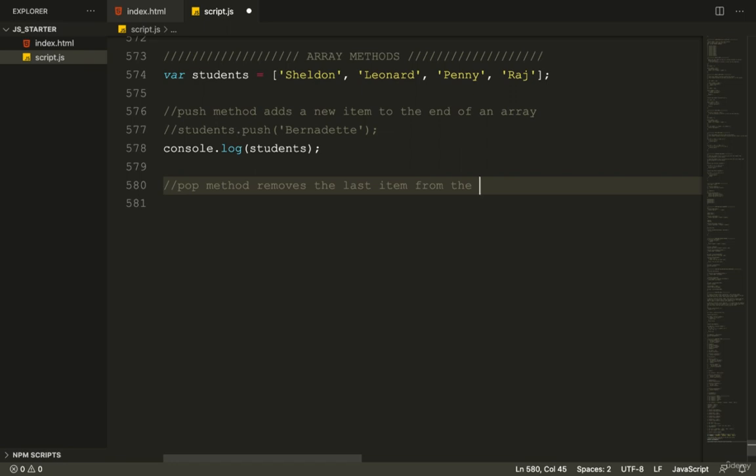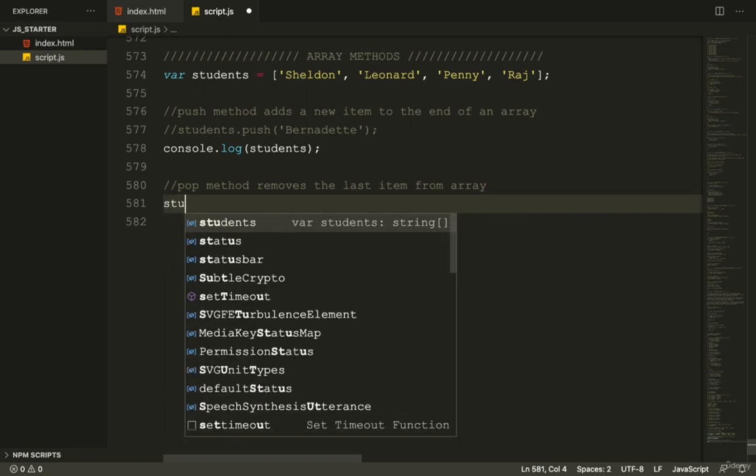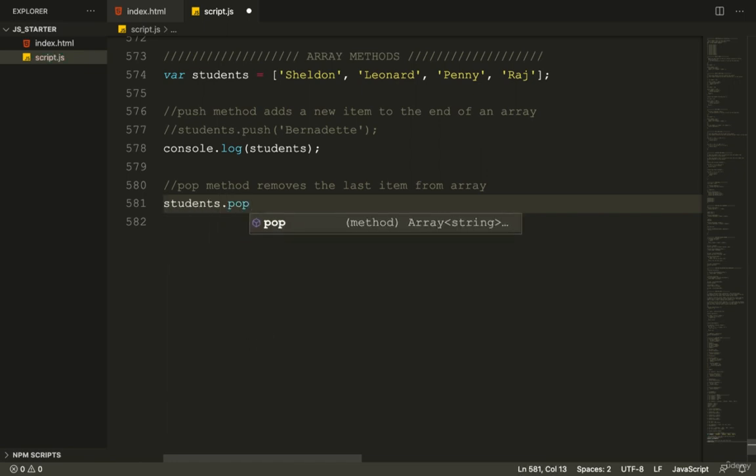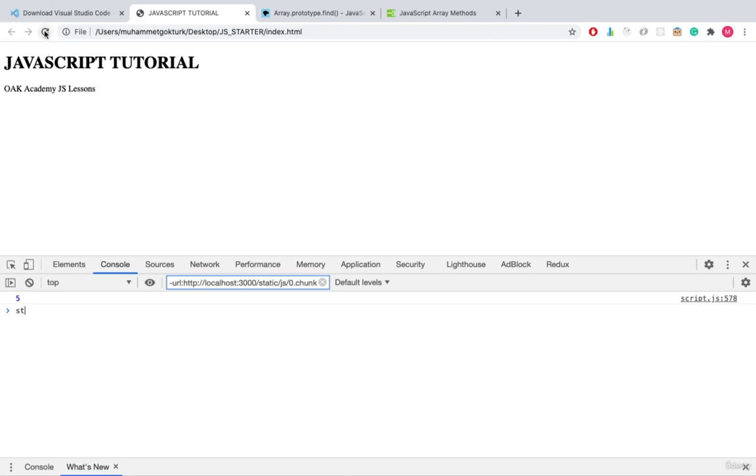All right, so let's see how to use it. It doesn't take any arguments. We just write students.pop. And if I say console.log students, save it and go to console. So here, if I refresh the page, you'll see our new array, and we've removed Raj from it.